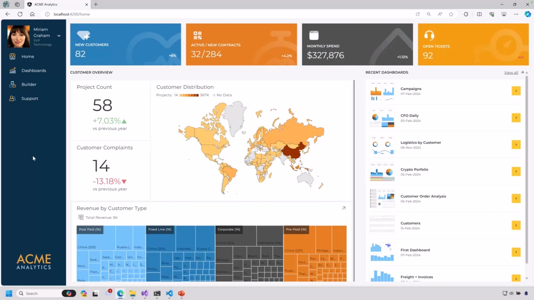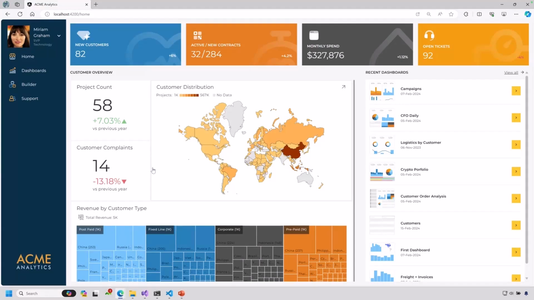And the nice thing about everything you see here is that this is how Reveal could fit into your own application. So you might have an application that all of your end users or something that you sell into the market, and you're looking at data, you're looking at customer information, you're linking over to Salesforce, whatever the case may be. But in this case, I built out a nice homepage. My homepage has some KPIs across the top. I have a dashboard here, which is showing me some customer overview data.